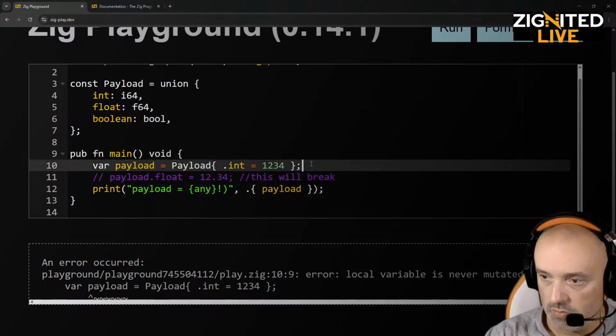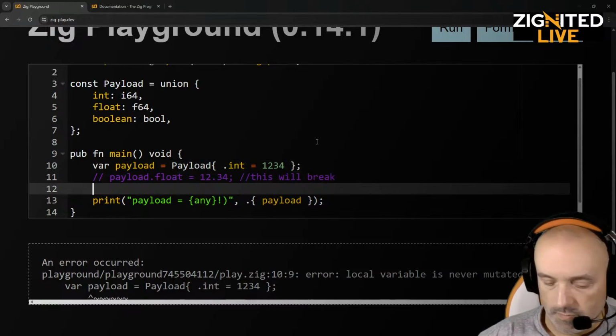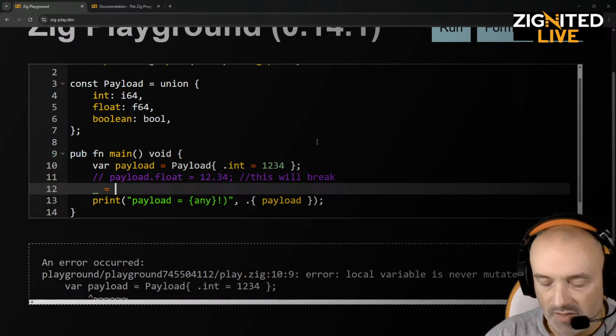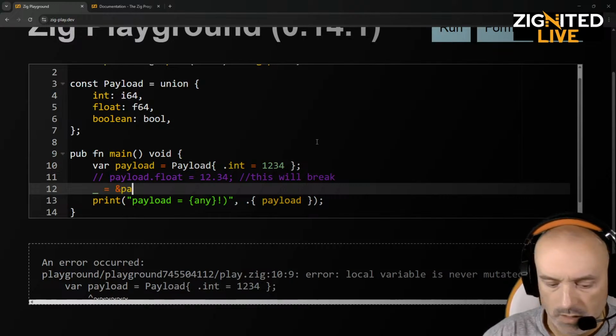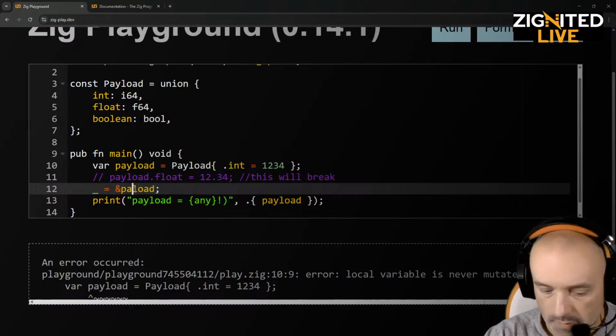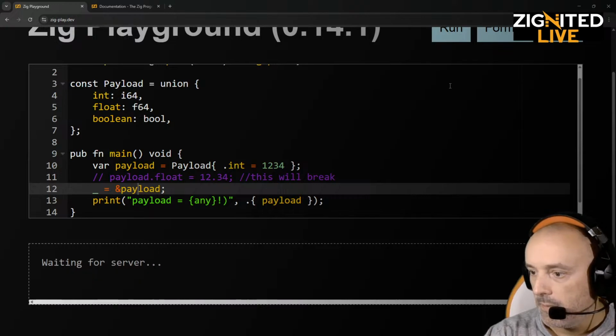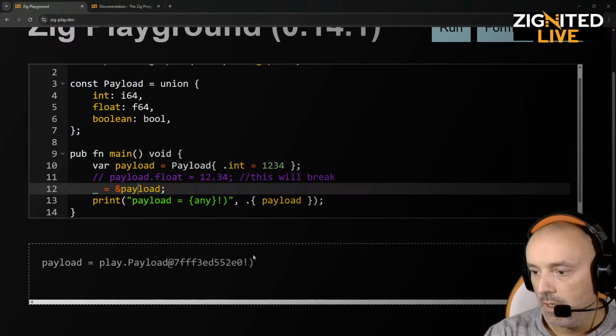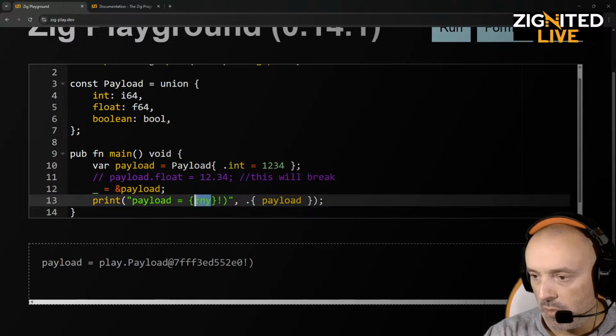So for now, let's do something like this, if I remember correctly, just to dump a load. Yeah. Okay, so it's just showing the memory, probably because I have any.